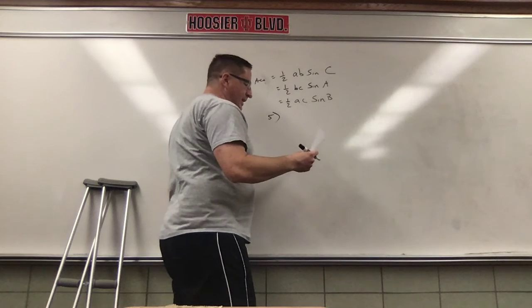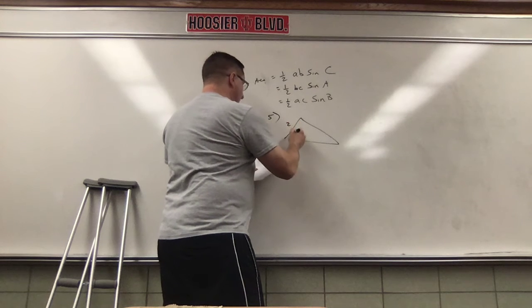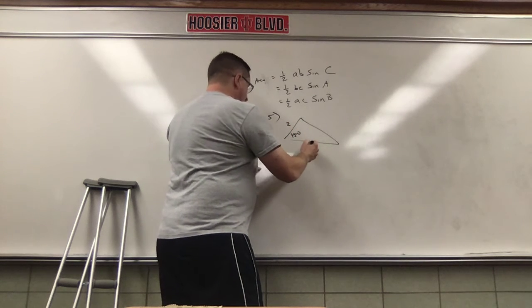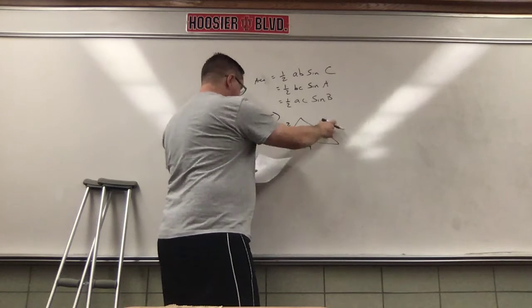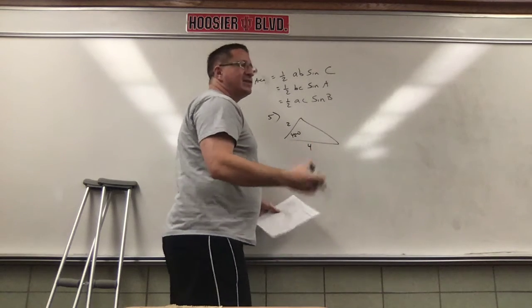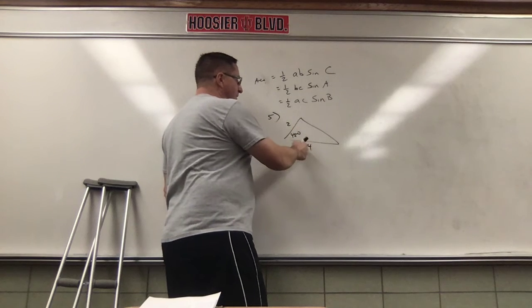Number 5, when you look at the worksheet, they give us this triangle right here. They give us 2, 45 degrees, and 4. And they give you other things. They label this angle C, angle A, and little b and all that. You don't even know that. We're not solving this triangle. All we're doing is finding the area of it, okay? They give you an angle and the 2 included sides.